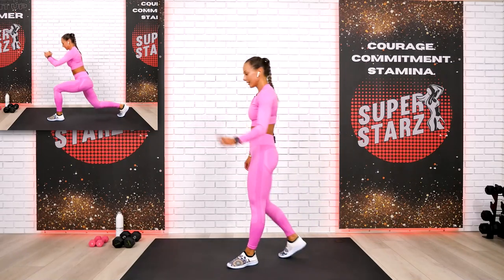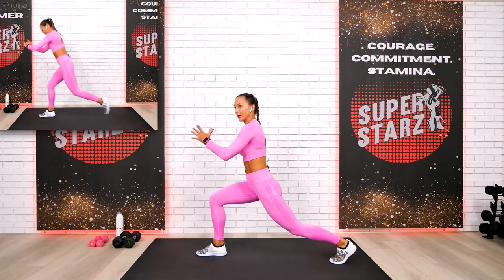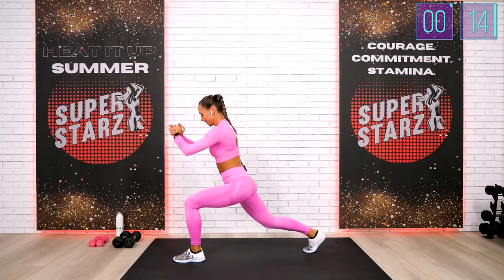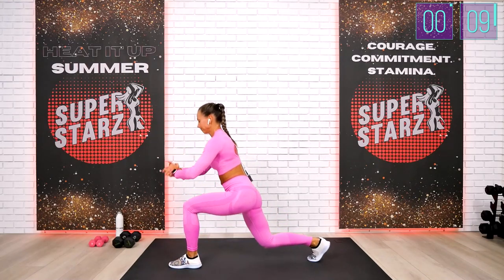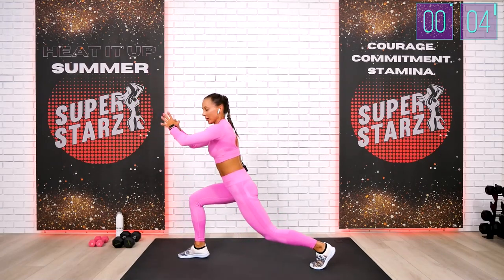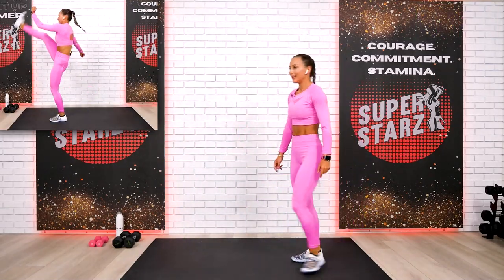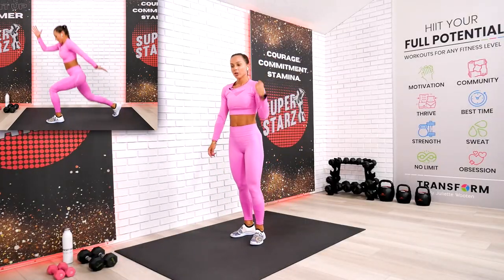From the very top. Double pull, plyo switch, or regular switch. Let's go. This is it. Second four. It's gonna be challenging. Legs already tired. Double pull, double pull. Switch, last one. Come on up. Beautiful. One kick, step back, switch in a lunge, guys. Here we go, superstars.